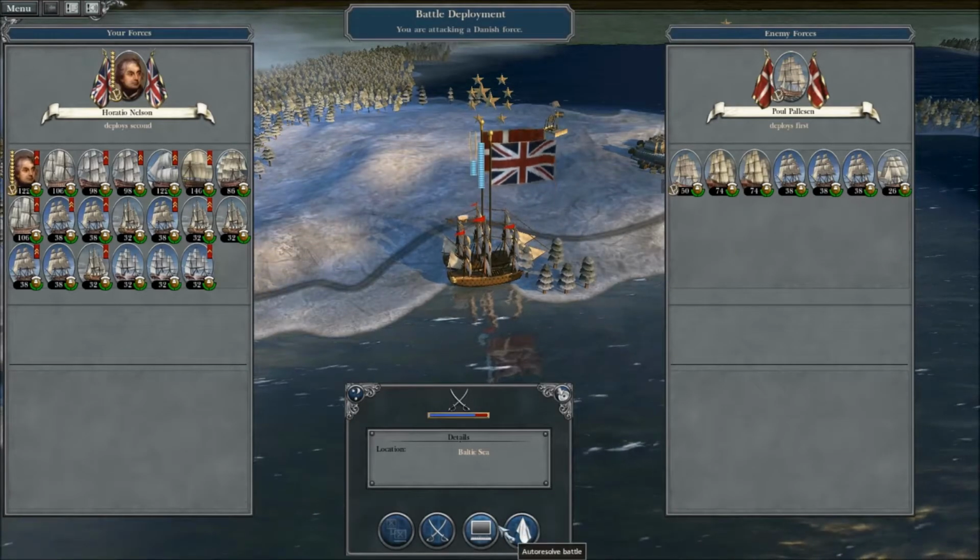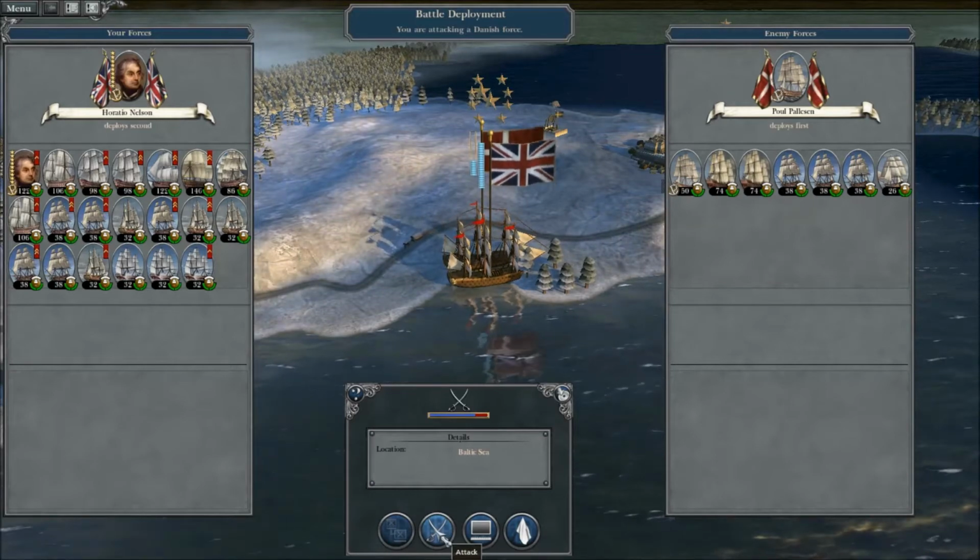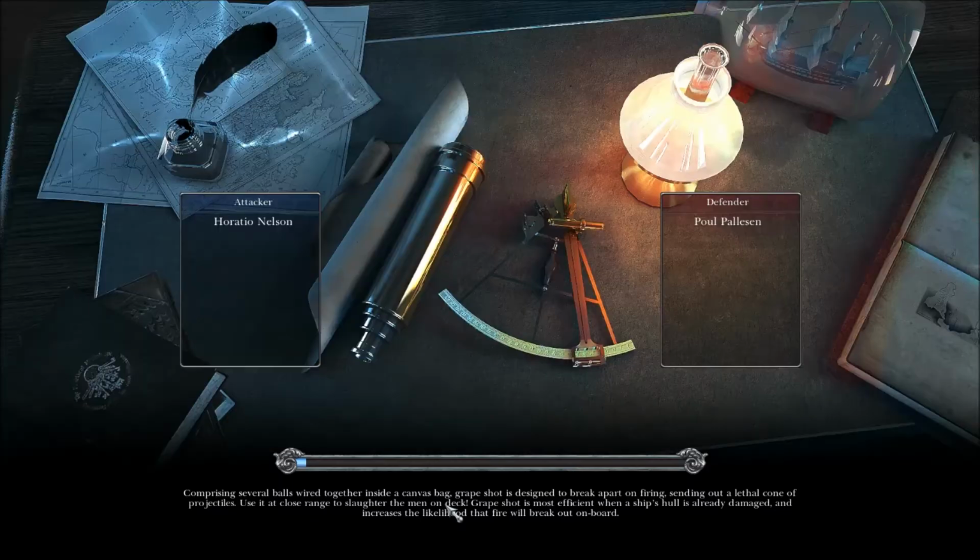We're not going to auto-resolve, of course. We're going to fight. So we don't want to lose loads of our ships, which is what always tends to happen with auto-resolve. It's pretty much broken, to be honest, the auto-resolve. So we've got Nelson against Paul Palliser.